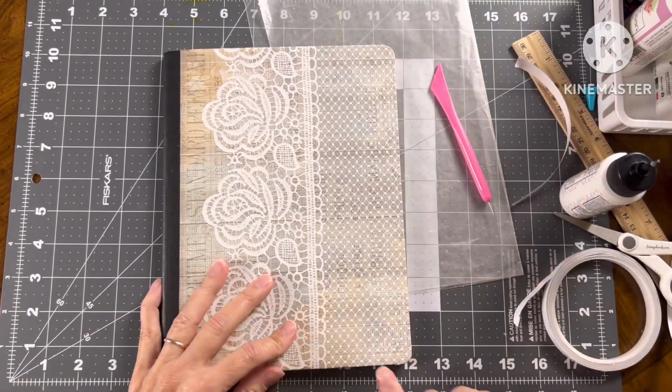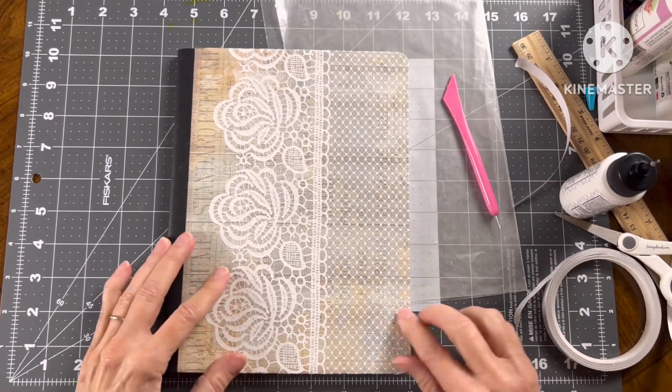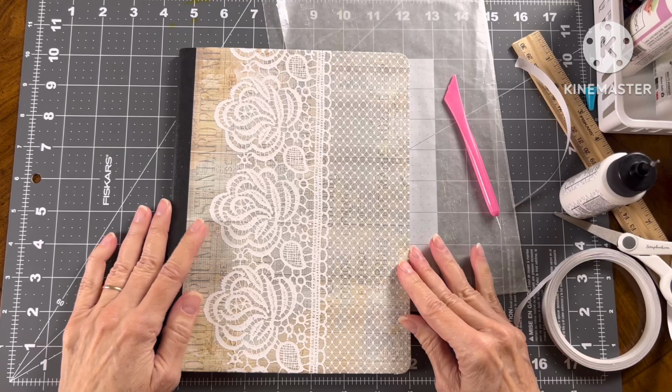There you have it. It looks really nice. See how smooth it is on the corners? You can do this. It's so easy once you know that little dressmaking tip.